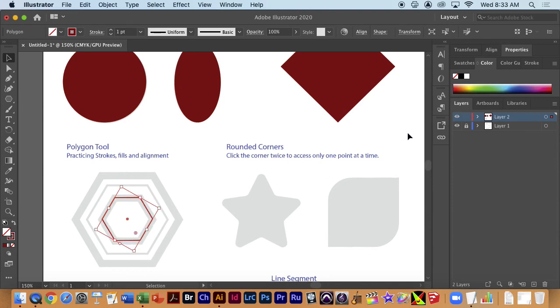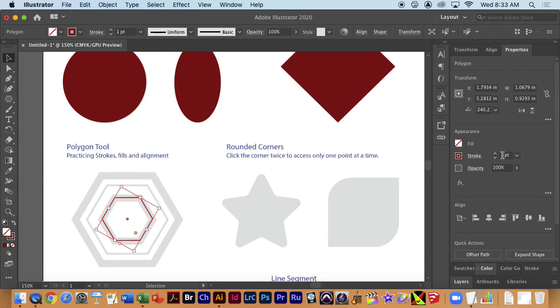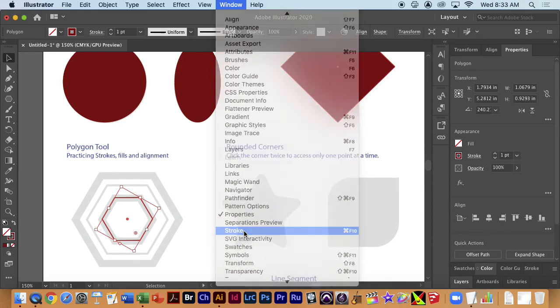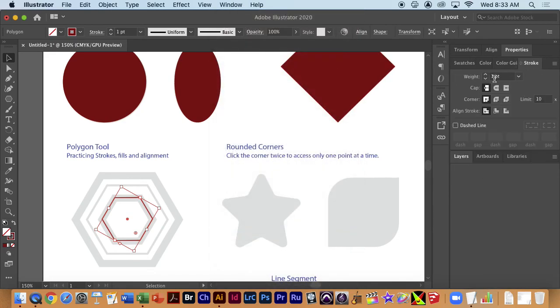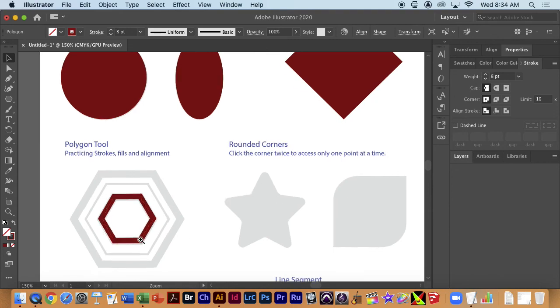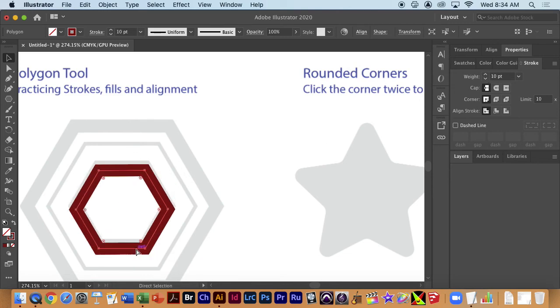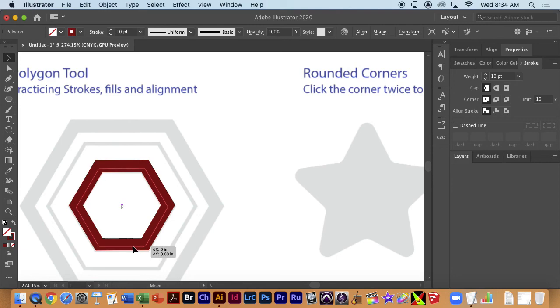And now what we're going to do is we're going to go to the stroke palette. So under the properties, you have strokes here, but we also have a palette that's called stroke, and you can kind of find it in the window if you want to see it. But it's right here, and it gives us the ability to do a lot of things with the stroke. But right now, we're just going to increase the stroke until it's about the same size as the interior. I'm just going to zoom in so I can see, and that looks like it's correct. I'm just going to undo that movement there.